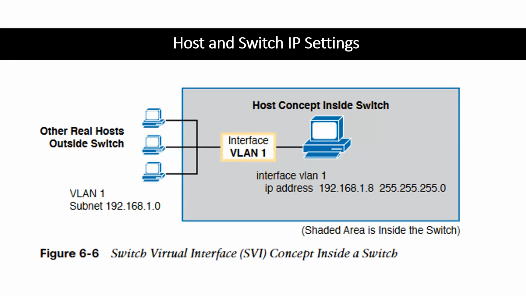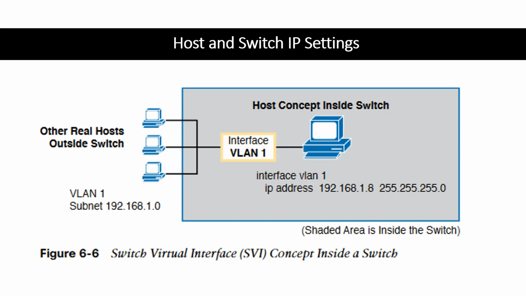There is a concept of virtual local area networks. What does that mean? Via software, we can create a local area network on the actual switch, versus having a local area network per actual device. Let's say we have 2 or 3 switches, and each switch creates its own local area network, maybe for the first floor and the second floor in a building. But we have the ability to create multiple local area networks via software on the switch, just on one device.